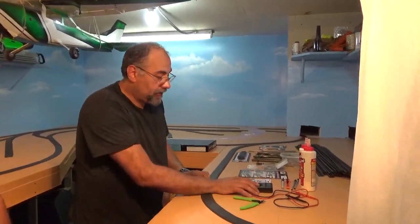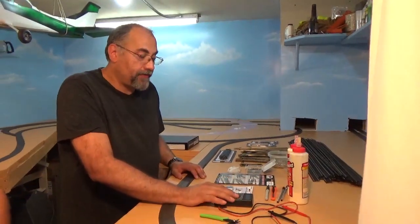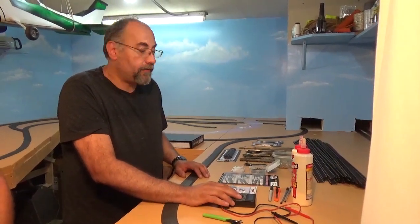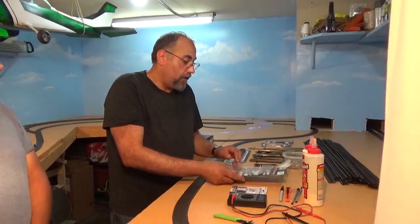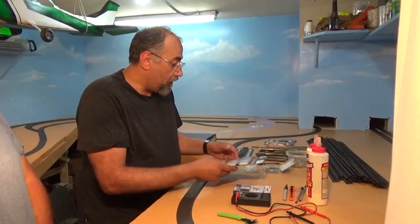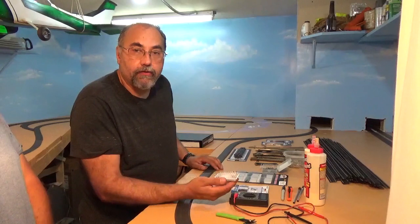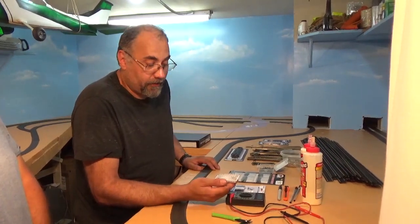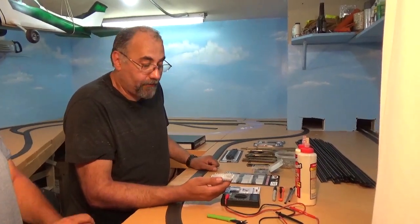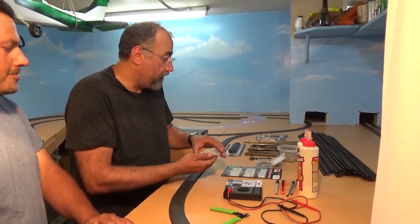I also have a little voltage meter, and that's just basically going to be checking for shorts. We'll really use this more when we're doing the electrical wiring, but it's good to have right away so you know if there's a problem. We have our metal joiners for the track. We also have plastic ones here, and this will enable us to insulate certain sections of the track electrically, so that we don't have any shorts. For instance, in our reversing loop location, it would be a direct short if you just wired everything up direct. So that's what we need.